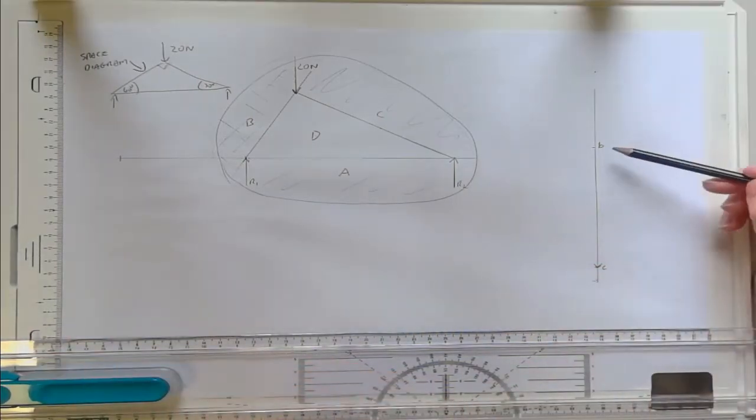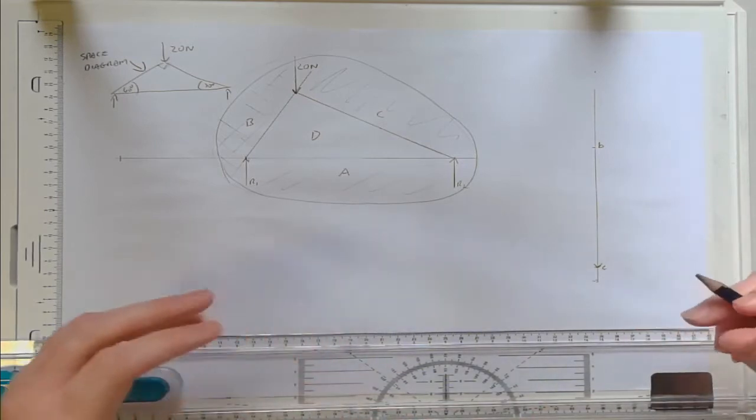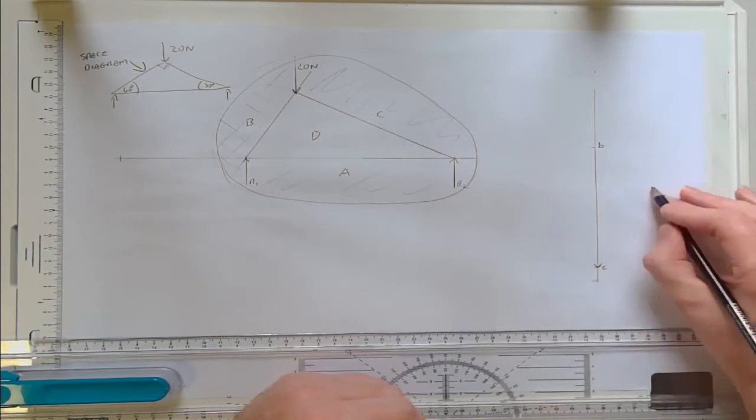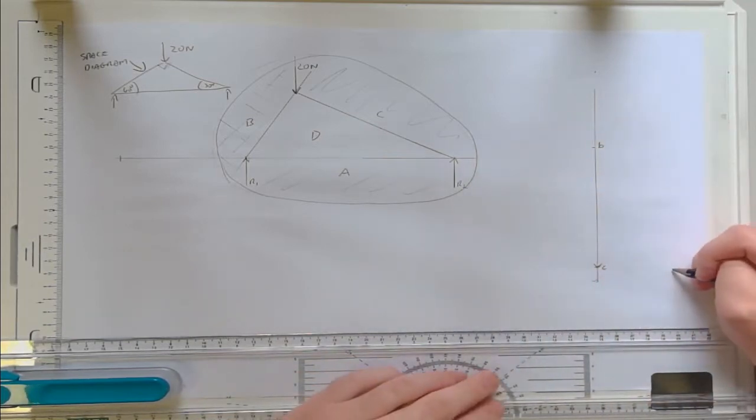Right, so we've got our points B and C. So what we do now is we pick an origin point. And our origin point can be over here, it can be over here, it can be over here, it can be over here, it can be anywhere really. So I'm just going to pick a point over here.